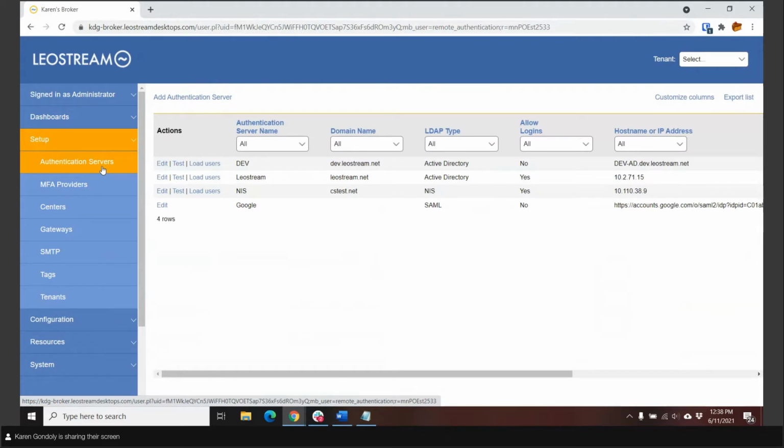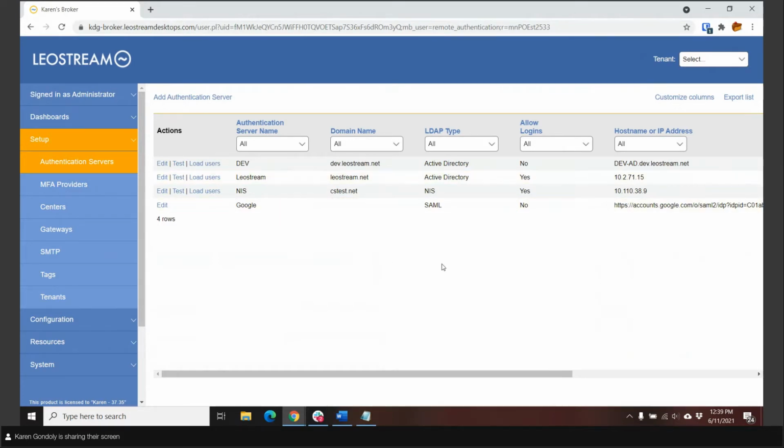This is defined through the different authentication servers that you'll set up in Leostream. There's a wide range of different authentication servers, both for single factor or for multi-factor, that you can integrate within Leostream. Many, many people use us along with their Active Directory servers. So here users log in via username and password, and then based on groups that they are members of in Active Directory, you can provide or deny access to different hosted resources that you're managing inside Leostream.